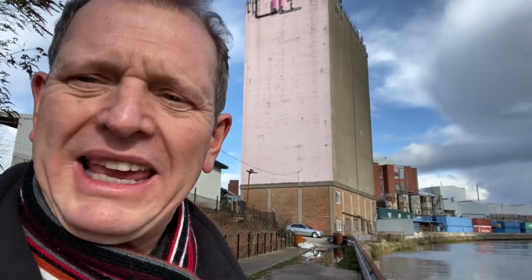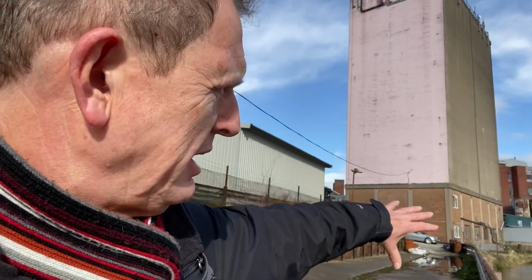It didn't used to be industrial like this. It used to be lovely fields going all the way up in a bank to town. And in fact, that's where the name came from, because originally, about the 16th century, the plots of land on a land survey were named as bank fields, which then subsequently became Bank Quay, because it's a bank going all the way up to Warrington Town Centre. And then as time moved on, and as wharfs were built around these areas, once the river was navigable, it became Bank Quay. And that's as it is today. It has remained for many, many years.